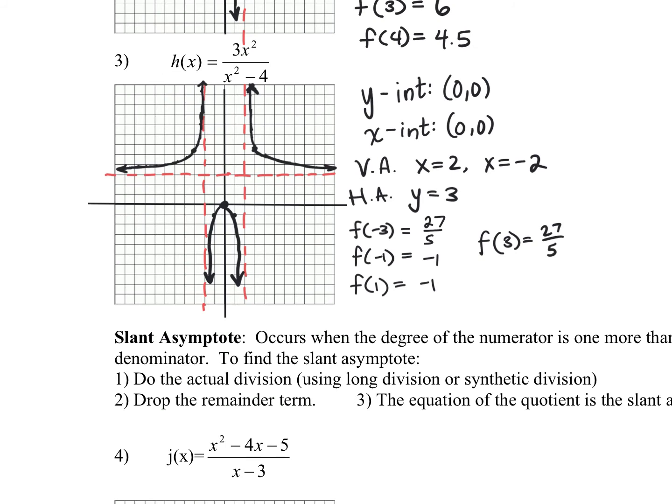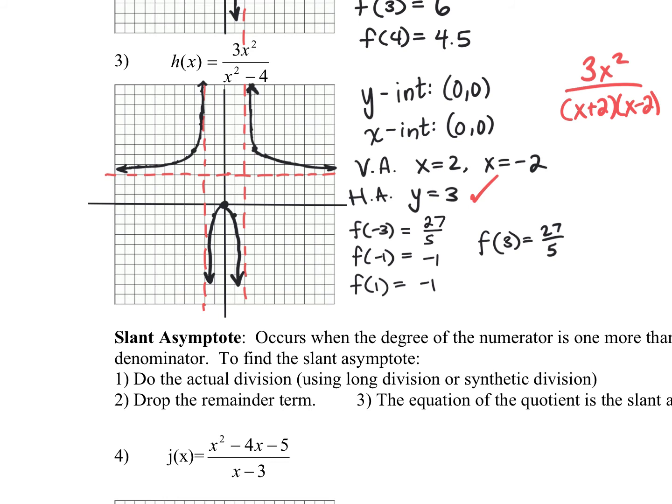All right, so here's my work for example 3. What you'll notice on this one, the x and y intercept are the same point. They both occur at the origin. We have vertical asymptotes at positive and negative 2. Again, just as a reminder, factoring that denominator is a good move to make if we're ever unsure. It makes it very clear to see that I have 2 vertical asymptotes. For a horizontal asymptote here, the degree is the same in numerator and denominator, so we divide their coefficients, which is where we get our 3.